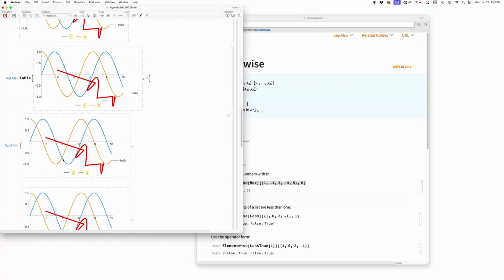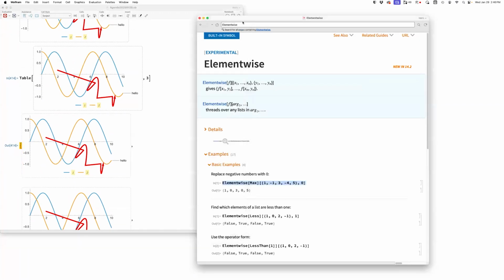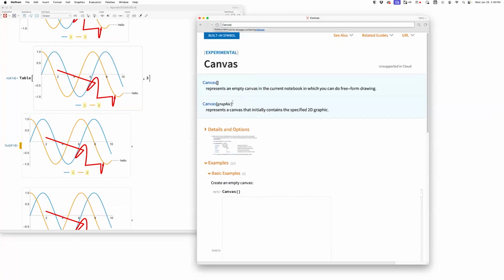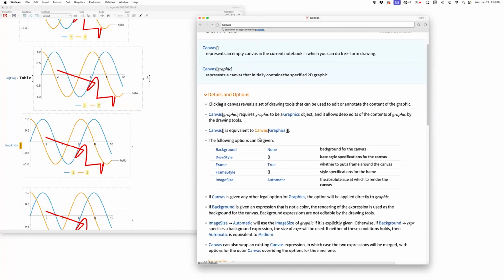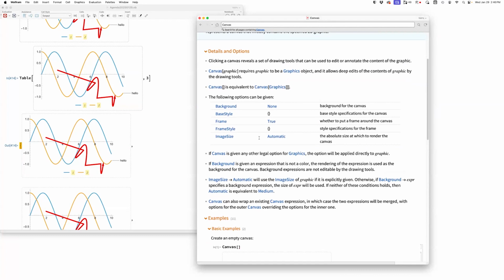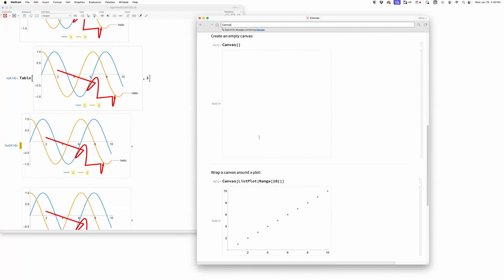Yeah, I know. But look, this is wrong. What just happened here? I just want these to be graphics that I can deal with as graphics, not as some kind of canvas object. There's got to be a way to get out of a canvas and back into ordinary graphics. What is it? And I claim the documentation doesn't tell you how to do it.